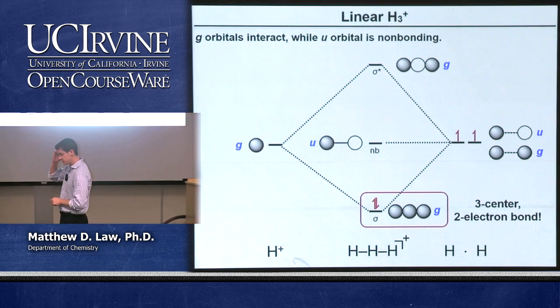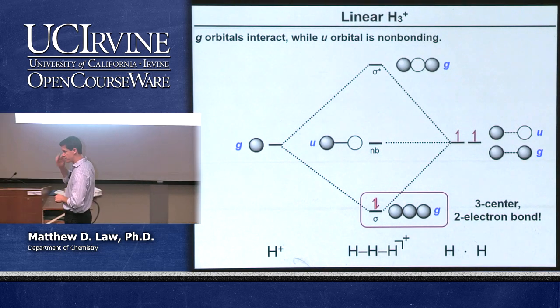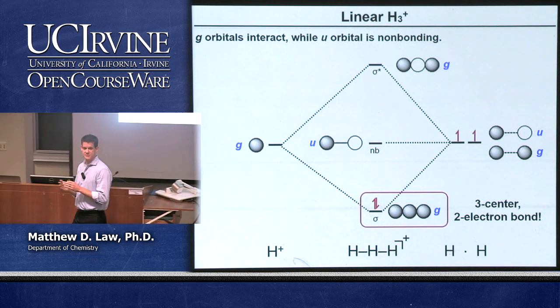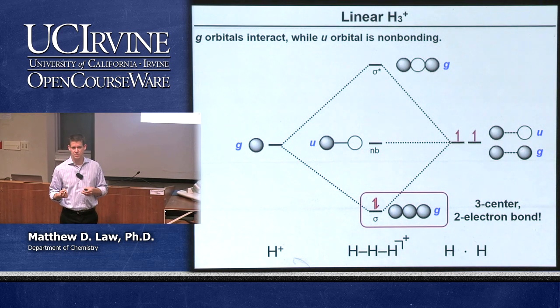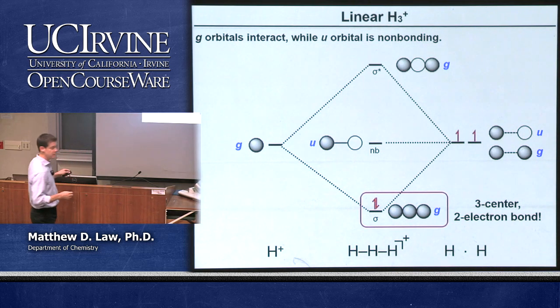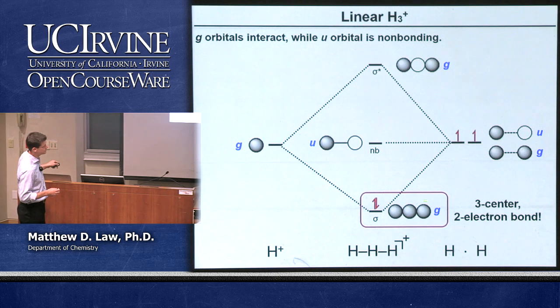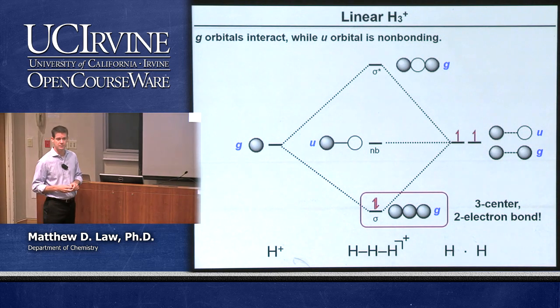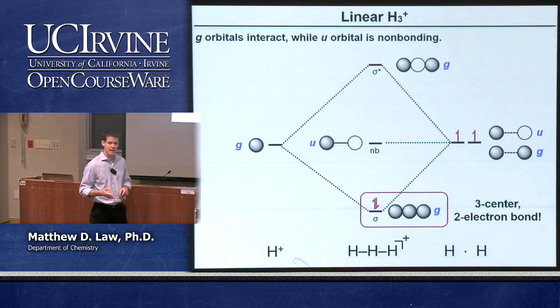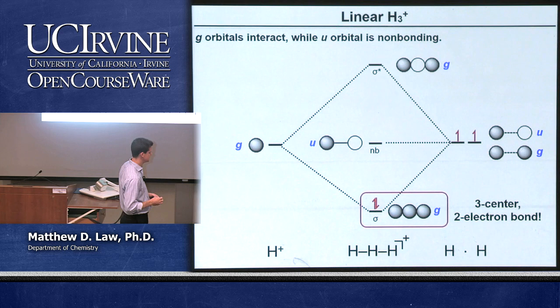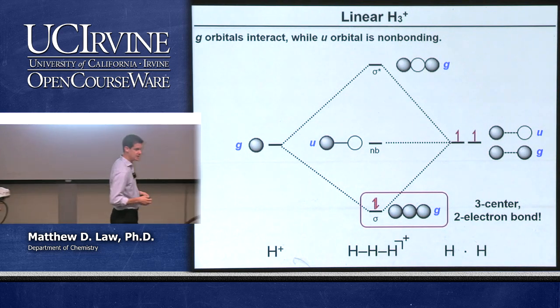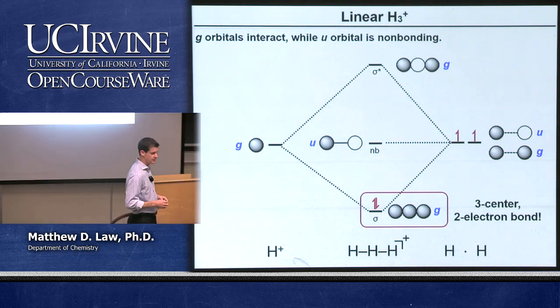And this was also our first example of a 2-electron, 3-center bond, where, as a very common theme in molecular orbital theory, we have delocalization of electrons, bonding electrons, anti-bonding electrons, over either the entire molecule or substantial fragments of the molecule. And we can pick that up right away just by looking at the wave function, for example, for the bonding orbital here. It has equal contributions from all 3 atoms. Those 2 electrons are delocalized equally between these 3 atoms. Okay? So that's something that we're going to see time and again as we develop more and more complicated molecules.